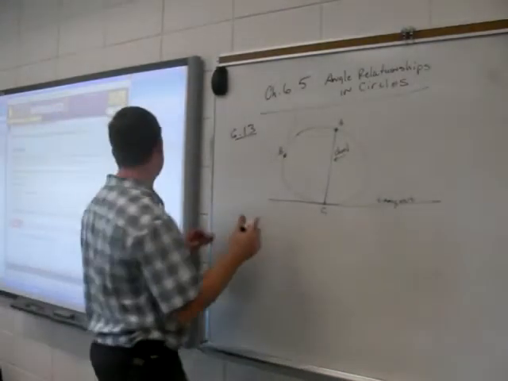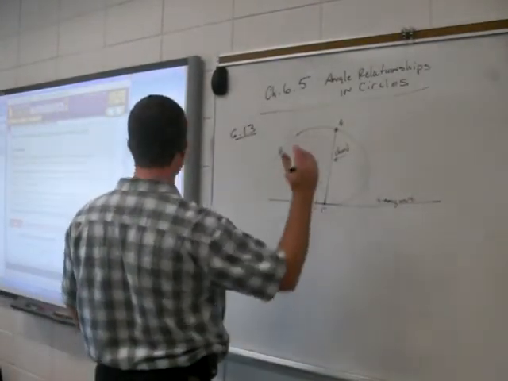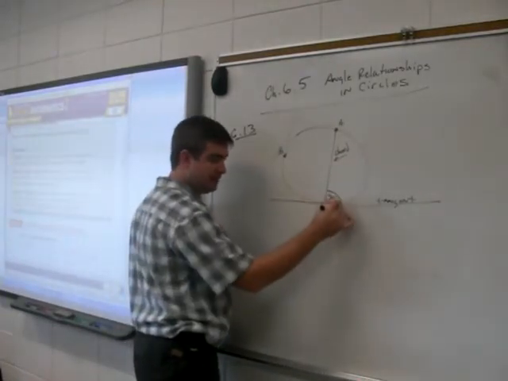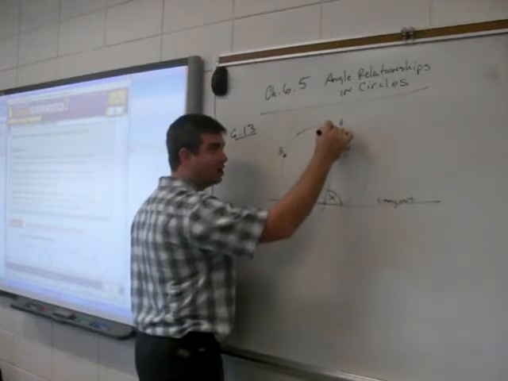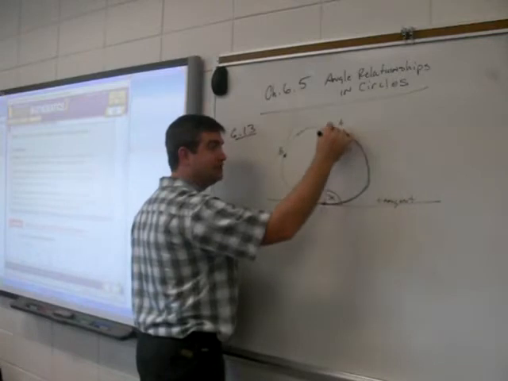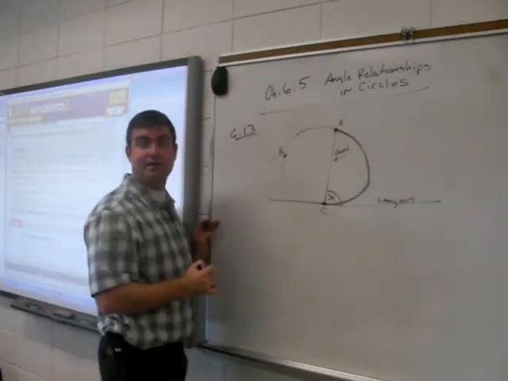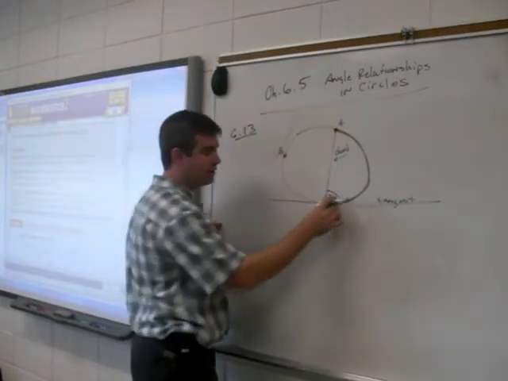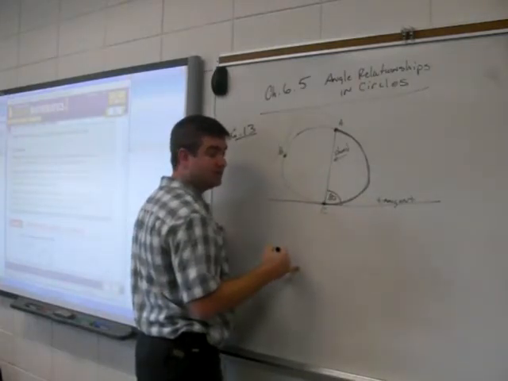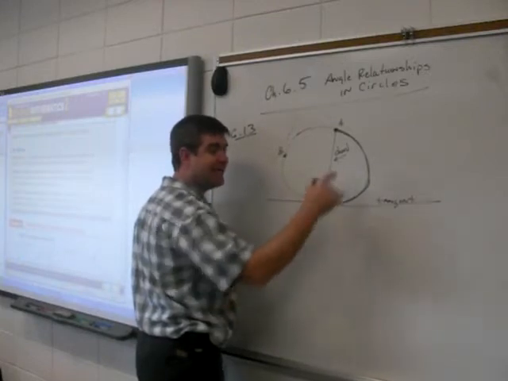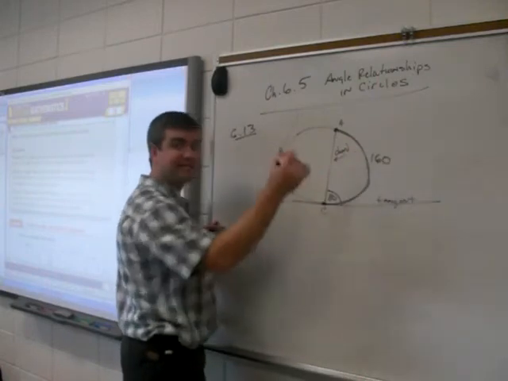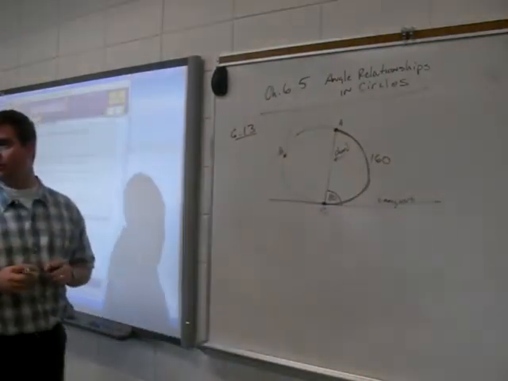The first theorem says, if you have a tangent and you have a chord, then there is a relationship between this angle, x, from here to here, and the arc from A all the way down here to C. And the relationship is the same as an inscribed angle. So the relationship is half as big. If that angle measurement is 80, then that arc in bold here would be 160. It is half as big as that arc. Okay?